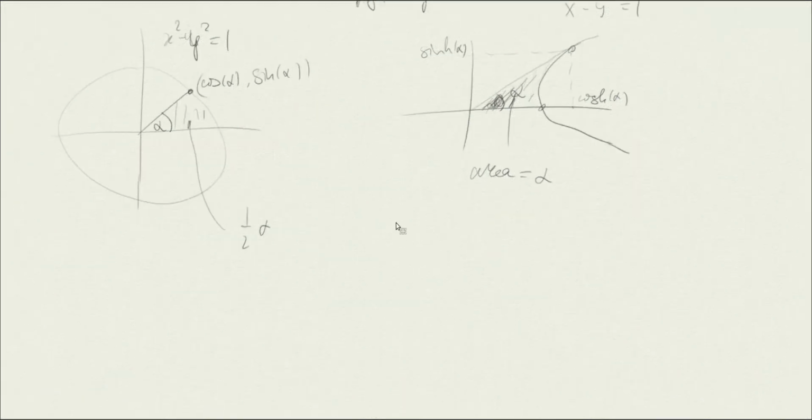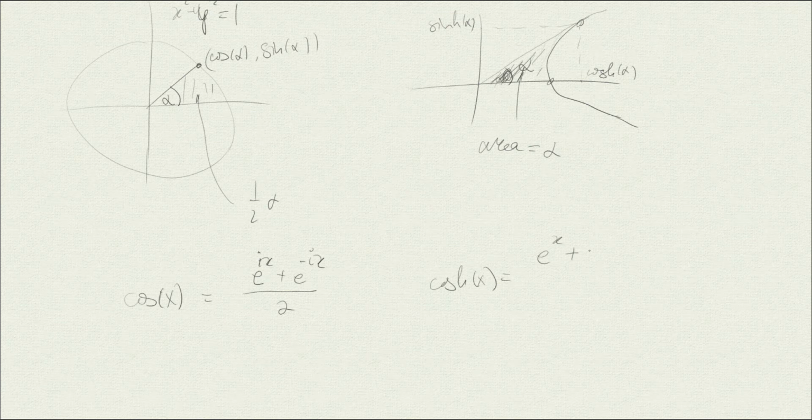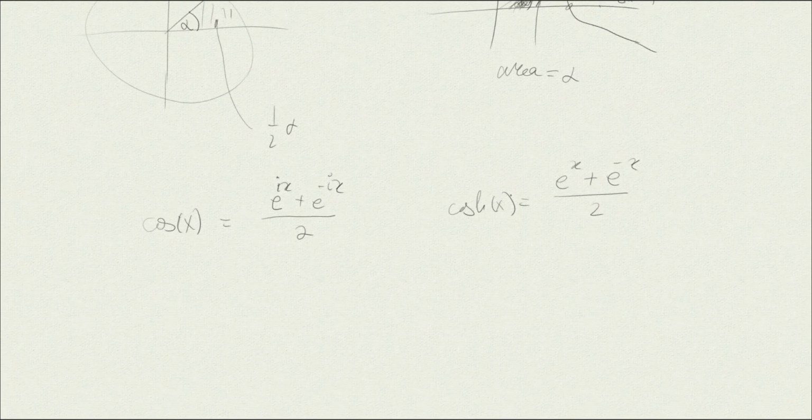This is nice. And note that if we look at the hyperbolic cosine of x and the cosine of x, let's look at the Euler formula. It's e to the ix plus e to the minus ix over 2. And the hyperbolic cosine of x is e to the power of x plus e to the power of minus x over 2. And so we see that if we use the extended definition of the cosine as a series over the complex numbers, then actually the cosine of ix is the hyperbolic cosine of x.